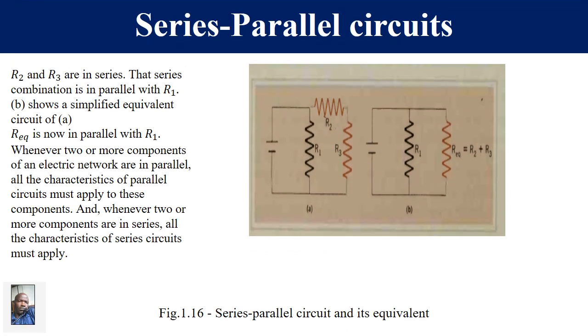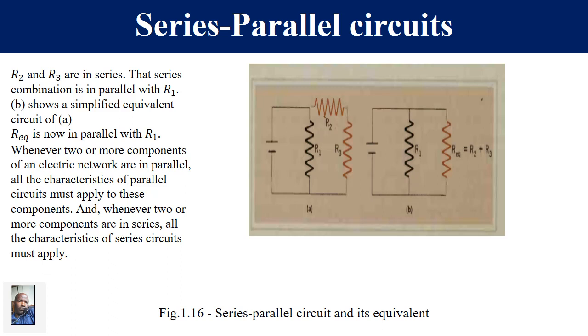This scenario is different from the scenario in the previous slide. In this one, we've got two resistors, R2 and R3, that are connected in series. And this series combination is in parallel with this load. Why am I saying it is in parallel? Because the sum of this and this is connected to this junction, which is where R1 is connected, and also they are connected at this junction. So we've got two points in common, this point and this point. So we are saying R2 plus R3 is in parallel with R1. Please take note that R2 is not parallel to R1 and R3 is not parallel to R1, but their combination is the one that is in parallel with R1.